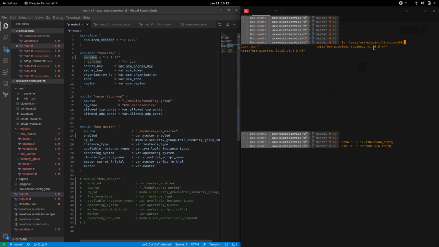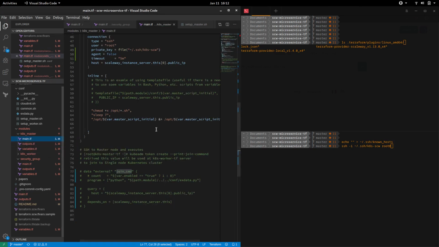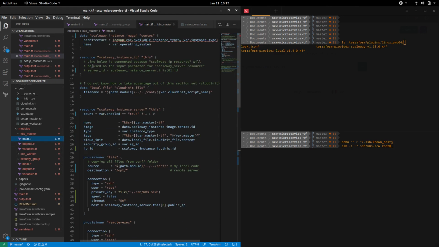And the guys at Scaleway have eventually changed something. As a result of this, my Terraform code stopped working, and I've got to show you what the problem was. So over here in the main.tf, if I scroll up, I defined this resource, Scaleway IP address. This is nothing else than the public IP address which needs to be assigned to the server you are creating.